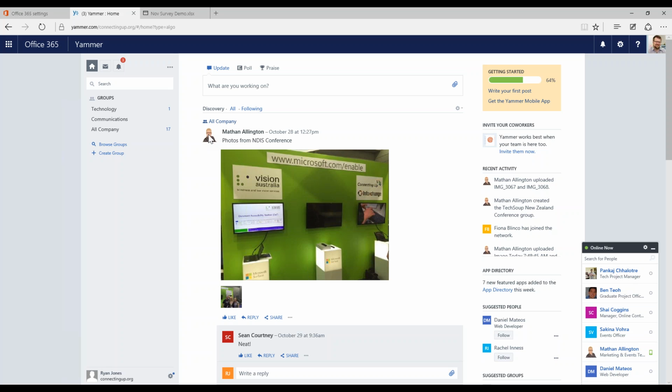There's a range of different ways that you can use it, but it's around sharing content, polls. Depending on your organisation, you might use this to find out where you're going for lunch on Friday. I know we usually have group lunches on Friday. You might use it to share photos.